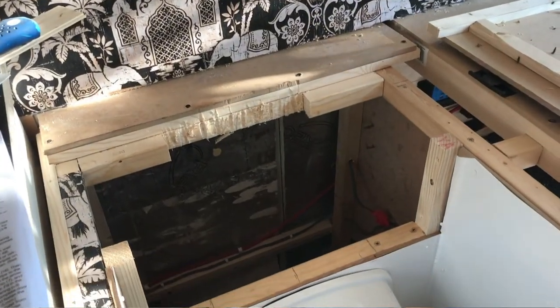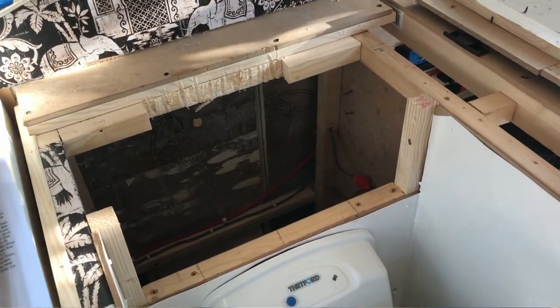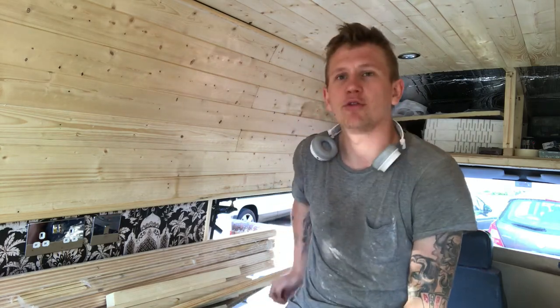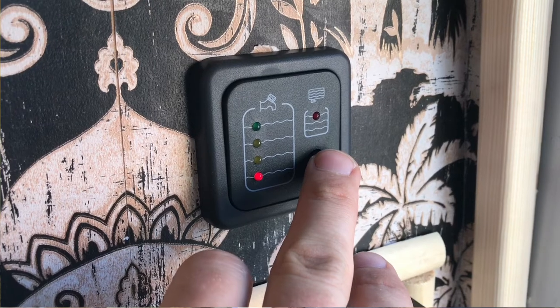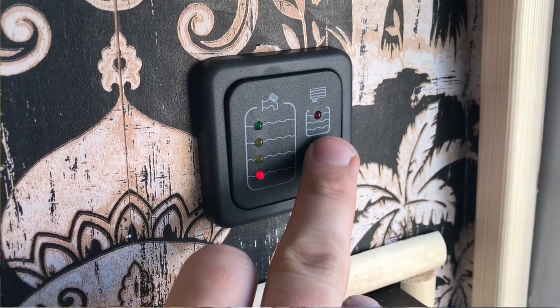Behind where the toilet is, obviously, I have a little bit of sorting out, neating it all up and stuff. But I'll be doing that in between videos. If you watched my last video, you will know that the display unit for the water tanks wasn't working. So I sent it back to the seller on eBay, and he sent me a working one, and it's working perfectly fine now. So that concludes the last episode. And yeah, everything's all working perfectly nicely.